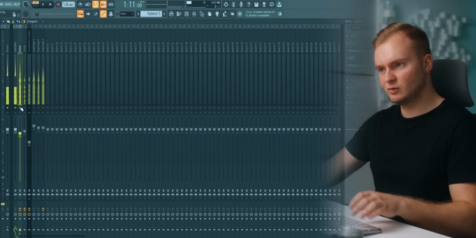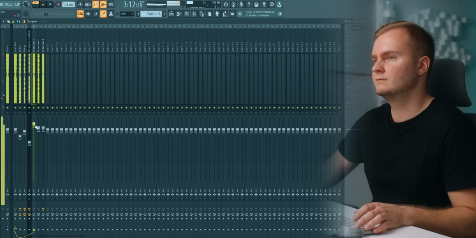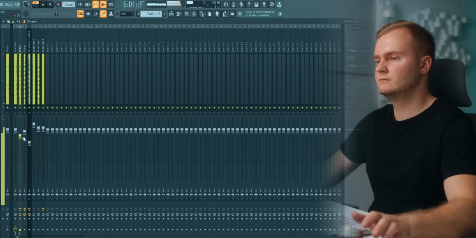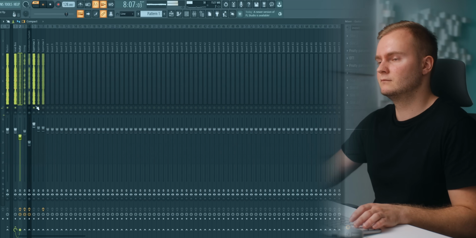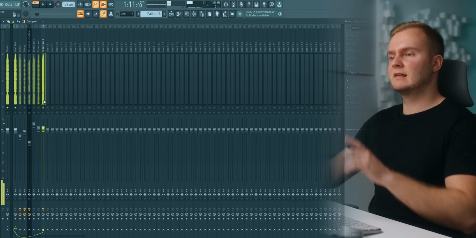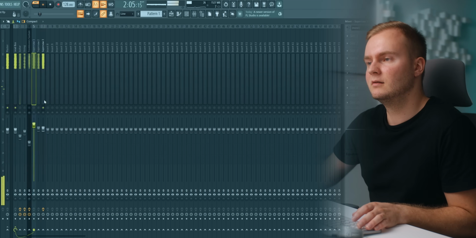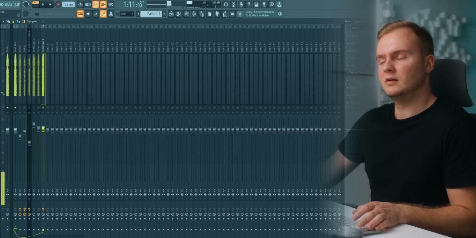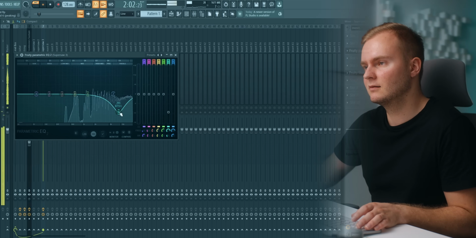Guitar still seems a bit too loud. There's a little bit of conflicting between the Supersaw 3 and 1. You know what I'll do is I will probably bring down the highs a bit here.